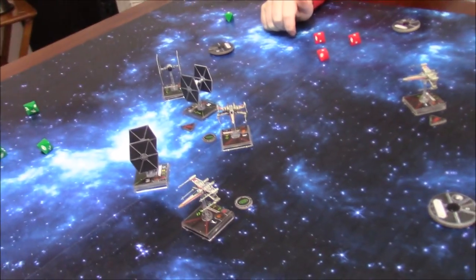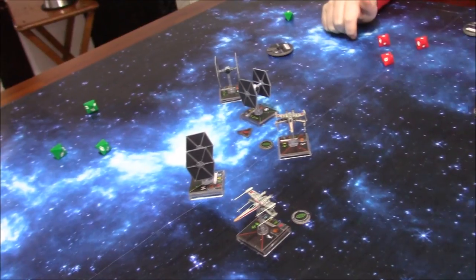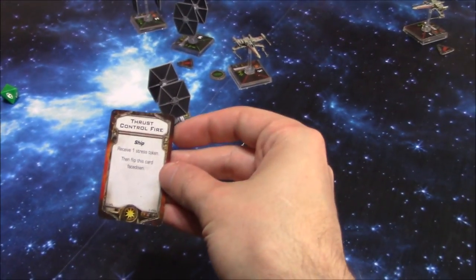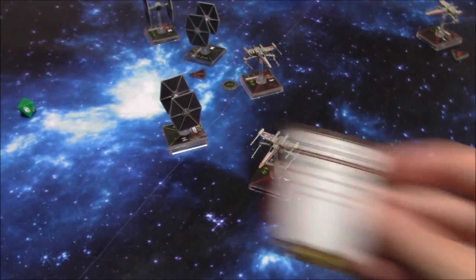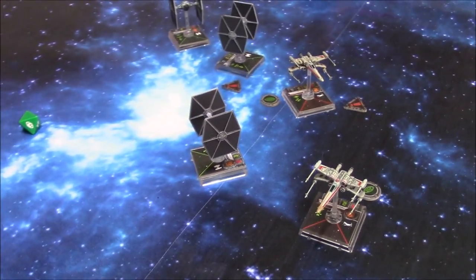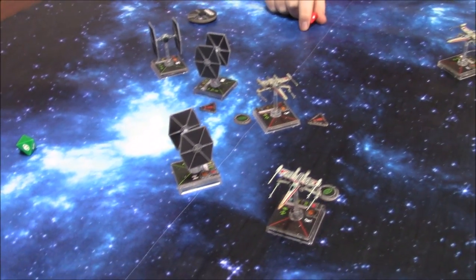You got two shields on that shields guy. Two shields and a crit. Oh. So you'd still take a crit, though, because... Yeah. So one face-up card. It is: receive one stress token, then flip this card face down. Okay. So your next move... I can't get a focus. Well, you can if you get a green maneuver. Okay. But that may put you in a nasty position, we'll see.